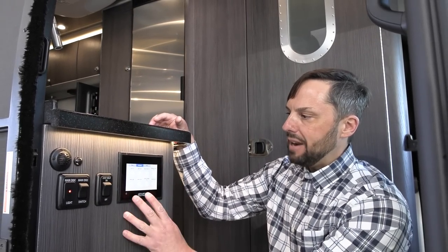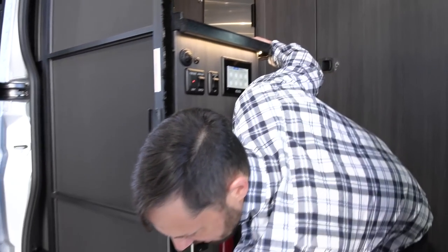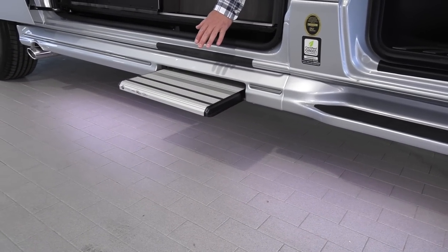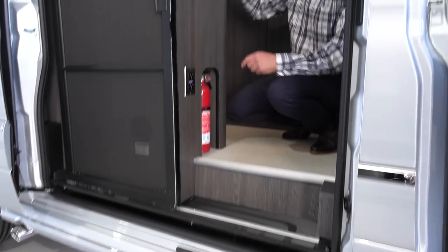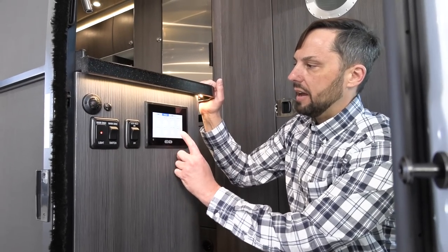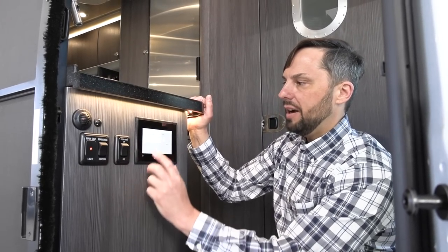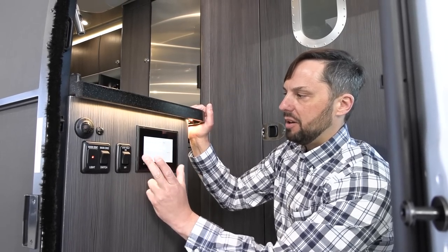There are undercarriage lights that look sharp at night when parked at a campground — just don't drive with them on. When the awning goes out there's even an awning light. In the main menu, there's a favorites mode and a regular mode with settings for away, sleep, and onboard. In control mode you can dim and brighten lights, turn lights on and off individually, and start the generator — a 2.5 kW LP propane unit you can start from here.